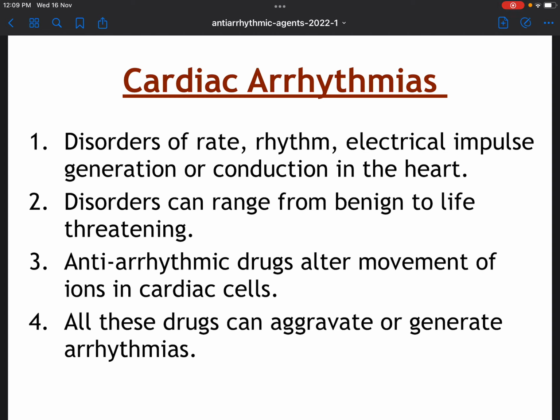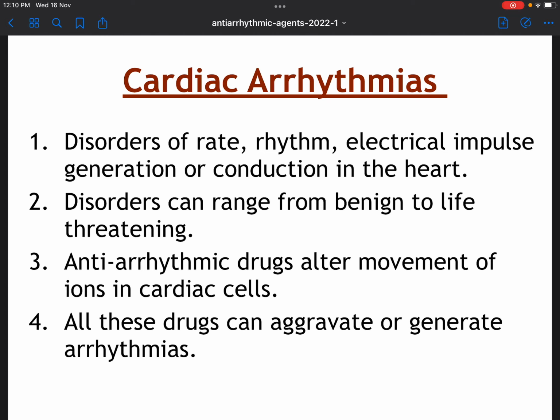And the next thing, we said we have the SA node and then the AV node, the bundle of His, the Purkinje fiber. We're going to just focus on the main components of the electrical system. So we have this sequence of events that occurs. If we have a problem in this sequence of events, we're also going to have a problem in the heart contraction. So another kind is the sequence of conduction, or the conduction disorders as your colleague said.